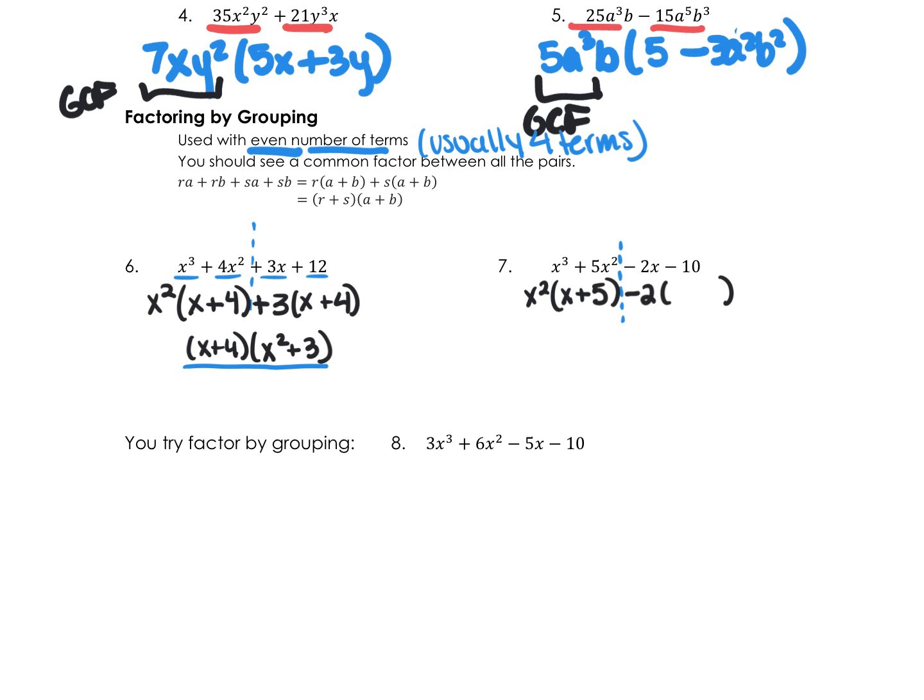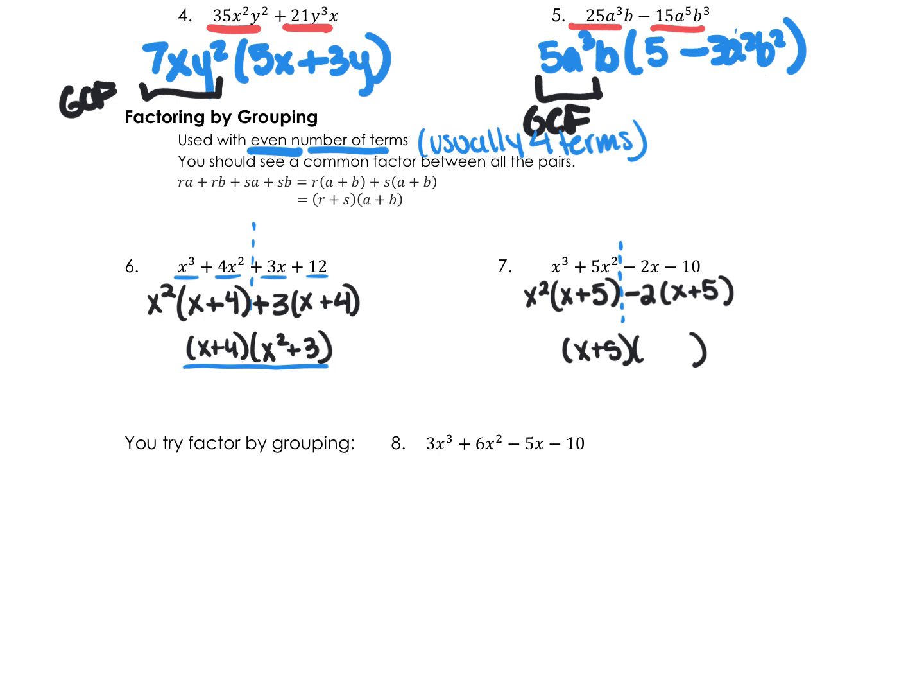What happens here if I divide this by -2? What am I left with? Just a positive x. And then here's the tricky one. What happens when I divide -10 by -2? Positive 5. Positive 5, right? We factored out a -2. So this should be a positive 5 because -10 divided by -2 will be a positive 5, which is good because now we have 2 matching factors, right? And that's what we want if we've done it correctly. So we'll pull that x plus 5 out. That's the matching factor here in these two terms. And then we write down what's left when we pull that out.